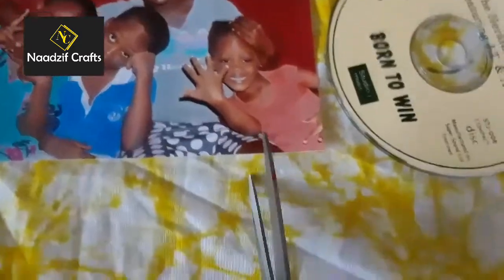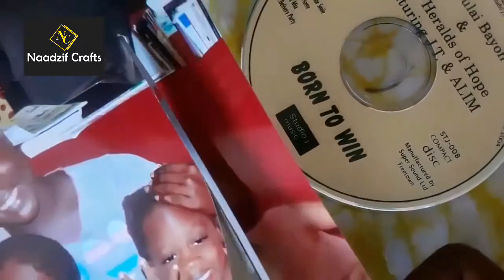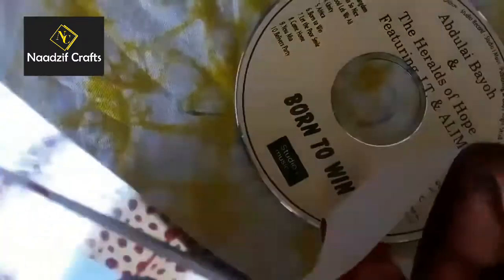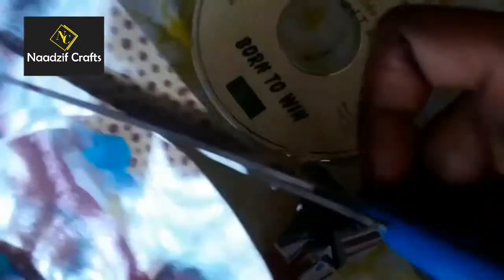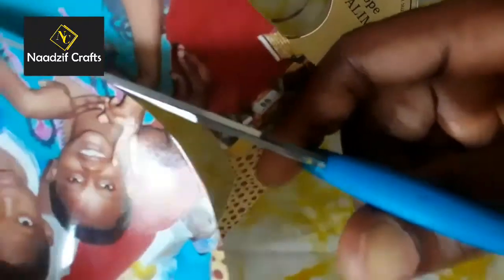But note that if you are below 10 years, please let mommy, daddy, auntie, uncle, big brother, big sister do the cutting for you, please. And if you don't have any of those relatives, please ask your mom or dad to do the cutting for you.